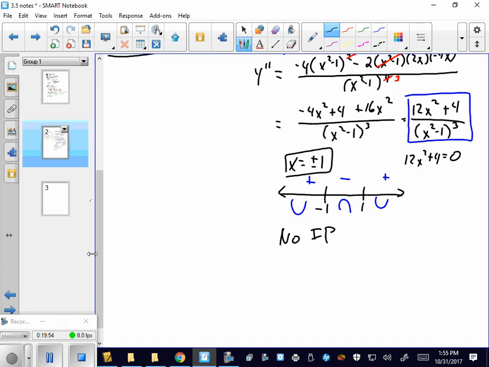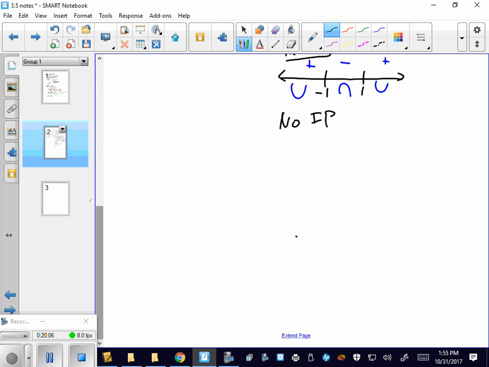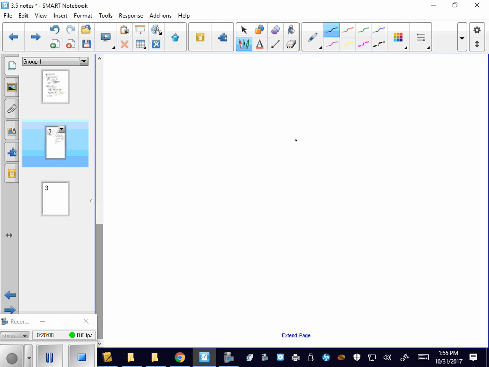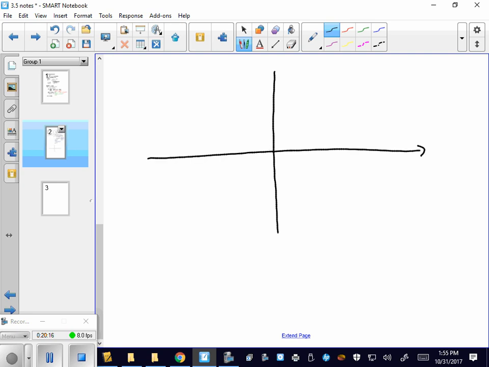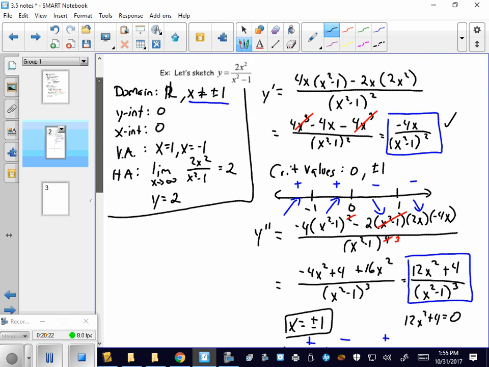All right, what this has done is given me enough information to actually go ahead and sketch the graph. So I'm going to have to refer back and forth here, going up and down. Hopefully you've given yourself enough room. If not, I apologize. You're going to have to use some other paper maybe here. Let's see what we've got. So I'm going to go ahead and sketch a graph. All right, all the way back up to the top.